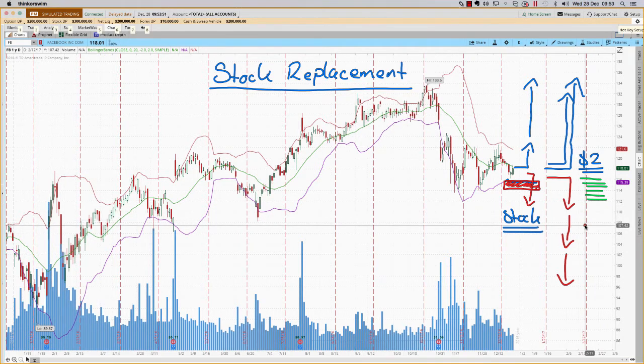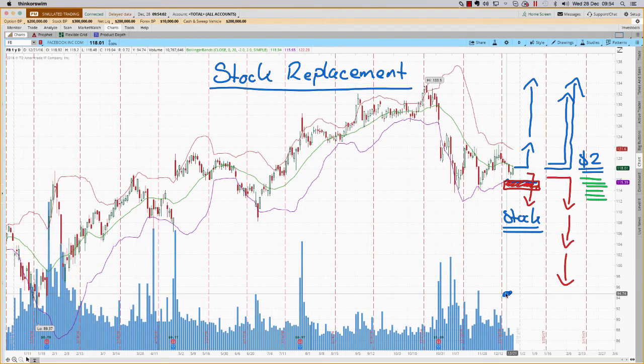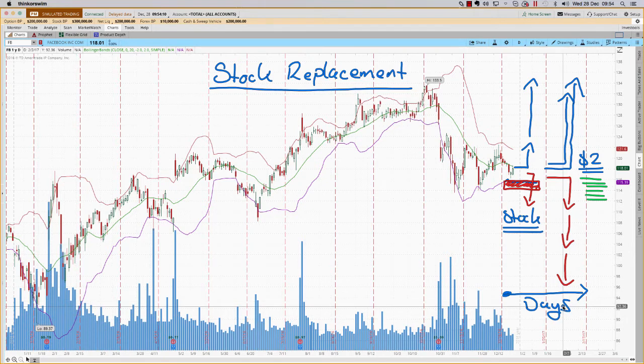Now, one new thing that will be obvious is that just like a deposit, we have a time element. From the time that we place our trade, we're on the clock. We have a certain time to expiration, because we're buying an option. It's kind of like a deposit. There is a date when it will expire. So we have to make sure that we have enough time for our strategy to play out. And that's what we'll look at, and how to replace the traditional way of trading with stock and a stop loss and all the headaches and hassles that go along with that.